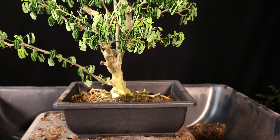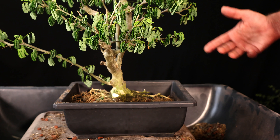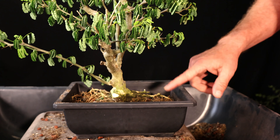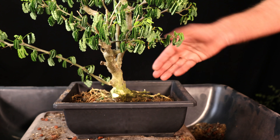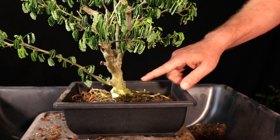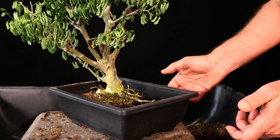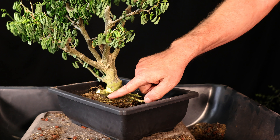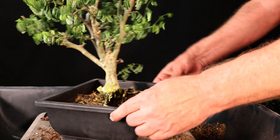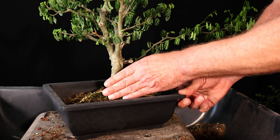In the interest of the health of the tree, I had to work quickly and couldn't really slow down enough to get a lot of it on camera. It felt like it was drying out a little bit. So I went ahead and got it tied in. I used some of the old substrate in the bottom, took all the roots out, and tried to separate out most of that dust from the potting soil that was in there. Before I finish backfilling, let me show you where that sacrifice branch was from the side — rain trees are known to die back a little bit when you prune them. Rather than taking the knob cutters and trying to eliminate it, I'll just leave it like that.